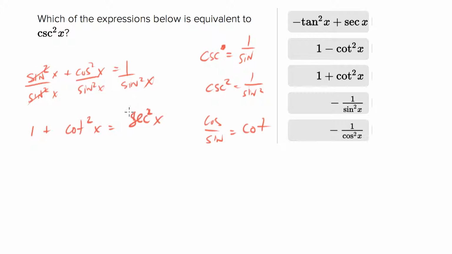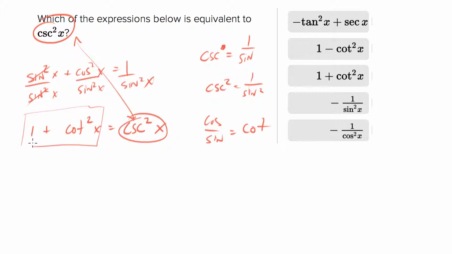So this is the thing they've given us. Oops, I wrote that wrong too. 1 over sine is cosecant. Sorry, that's what we were trying to generate. Trying to match that. So these are equivalent. This is the thing we've been given, and hopefully this is in our answer choices, and it does happen to be.